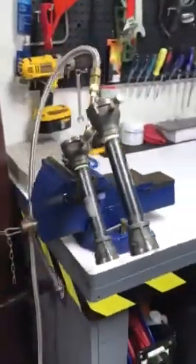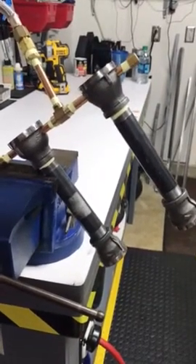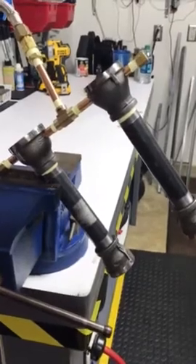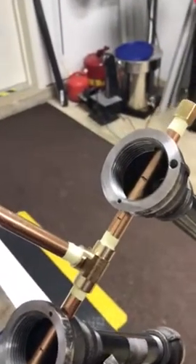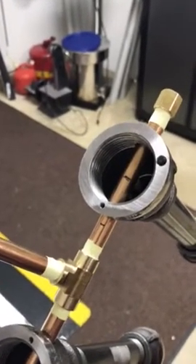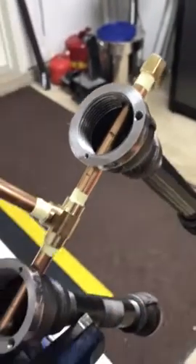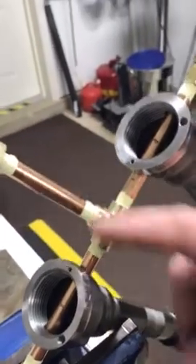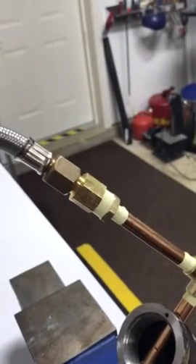I'm going to get ready to try it out. I watched several YouTube videos and they worked really well. I came up with this one — it's just like some of the others with just a few modifications. Some of the ones I'd seen actually had covers over the air inlet. It's just 1/8-inch brass tubing, capped on each end, with a T-fitting that feeds the other burner on this side and tees off to the gas supply. It's a fairly simple setup — you just have to get the right fittings.